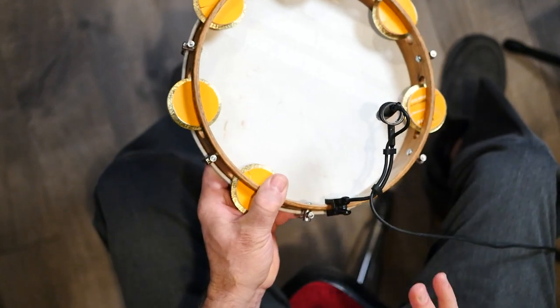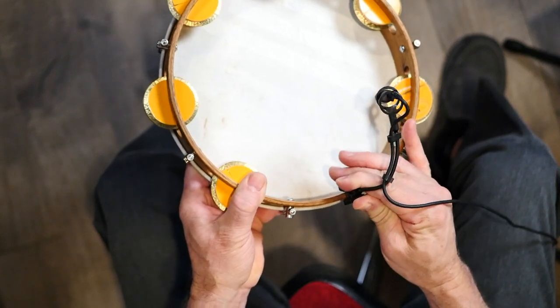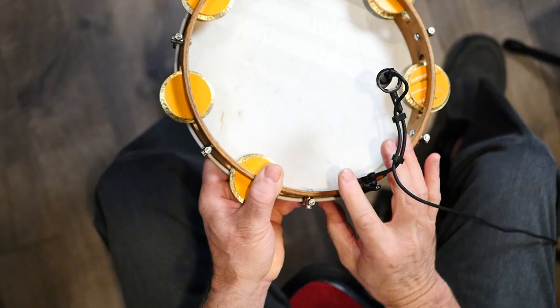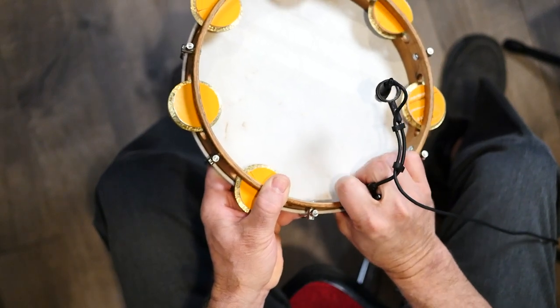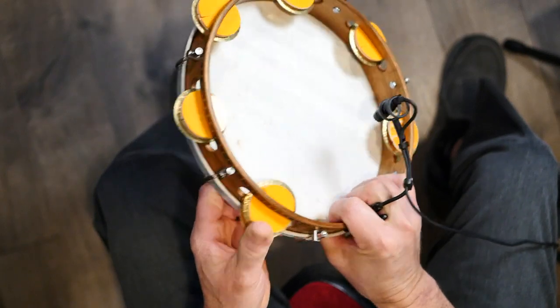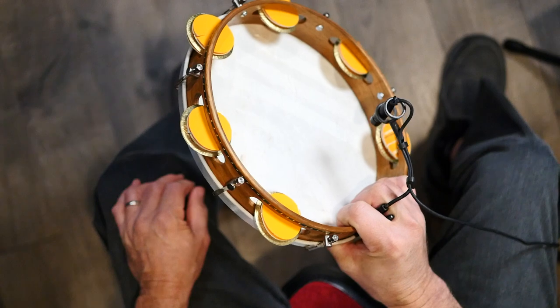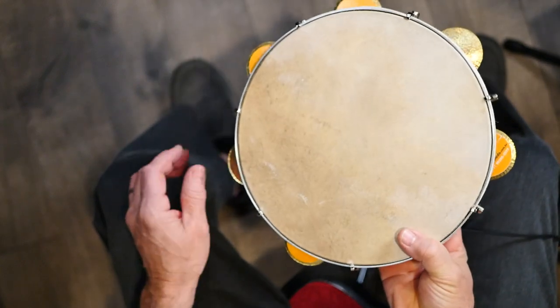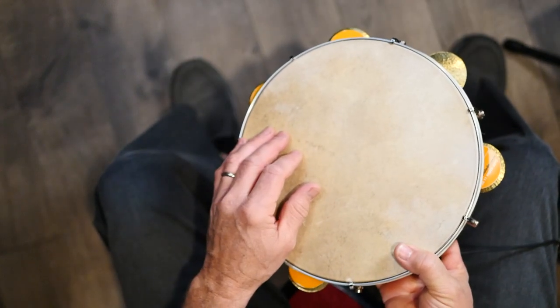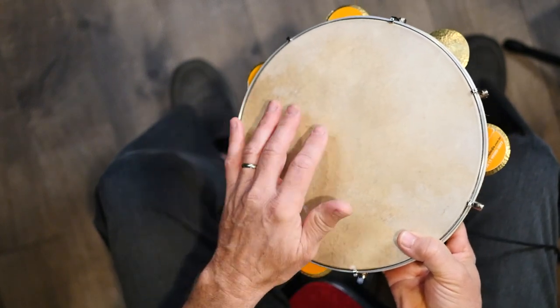As a temporary fix, if you really don't want it to fall off, you can place it like this and then grab onto it, which I did earlier. It changes the grip a little, but if you do that I don't think it's going anywhere. You can still mute the head with your longest finger.